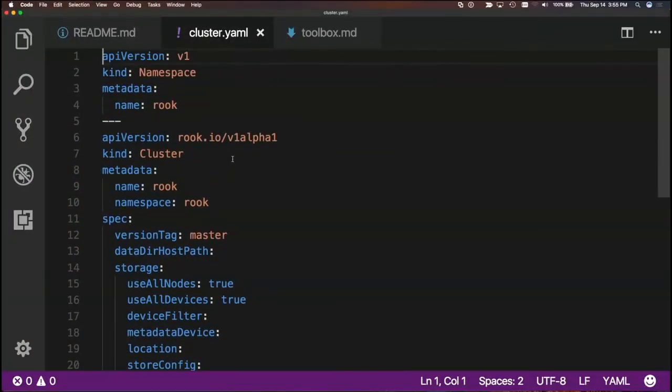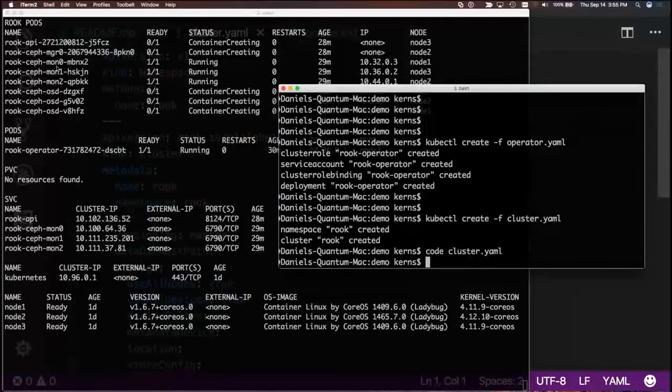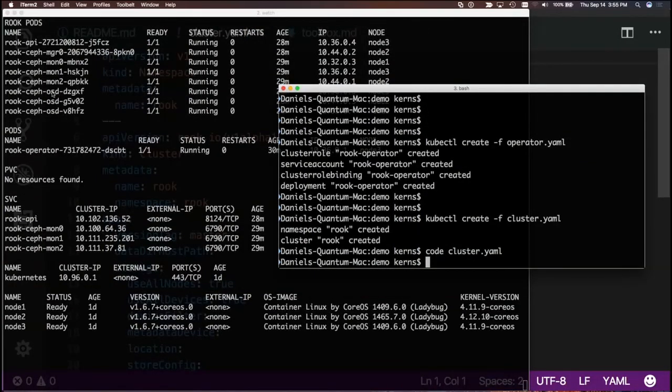And in the background here, we've installed Ceph, right? An entire Ceph installation, and so the monitors have just come up. There's 3 mons running on the 3 different nodes, so they have an anti-affinity, so they never run on the same node. In a couple seconds here, the OSDs and the Ceph manager will come up if we're lucky. There it is. So 3 OSD pods running on each of the 3 nodes.